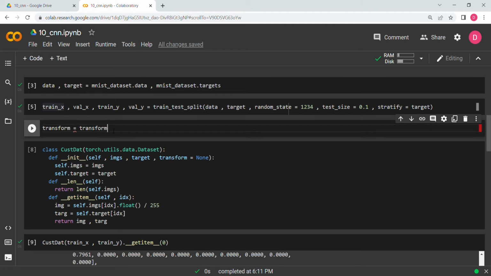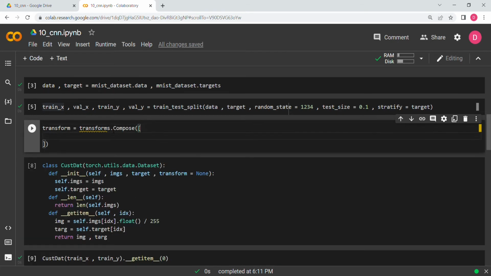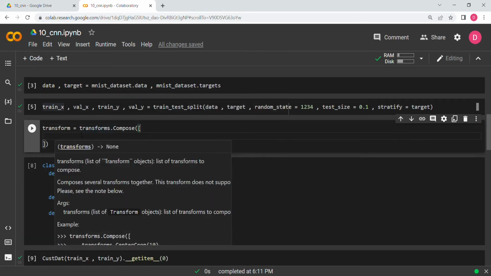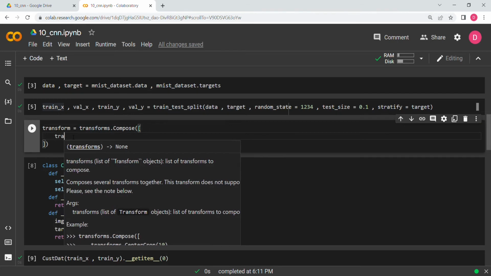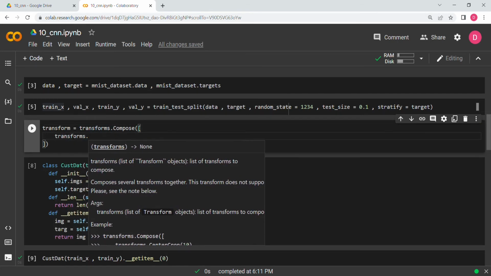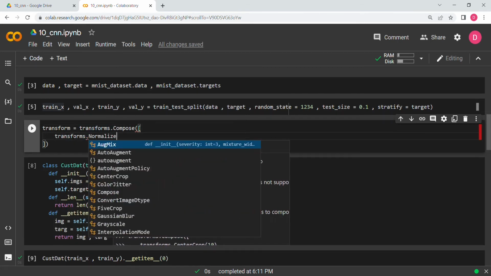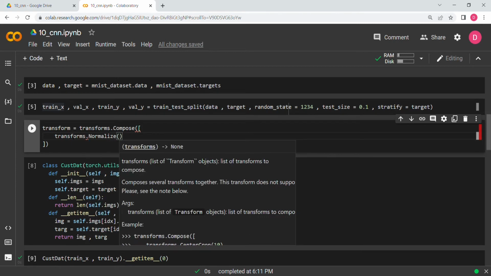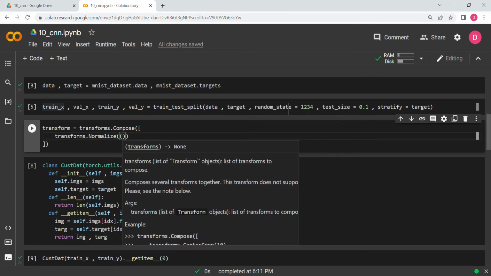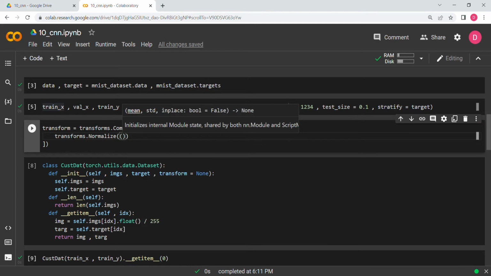We'll say transform equals transforms.Compose, and inside the brackets transforms.Normalize. I'll tell you what this is. It will take our image and all the values will be standardized, meaning it will have the mean and variance that we give.